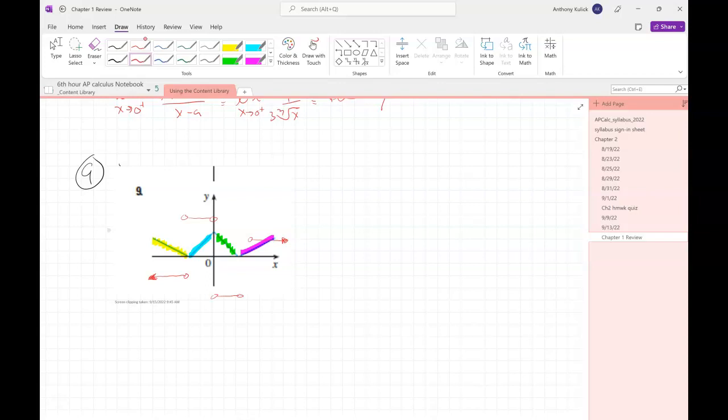Does that feel okay with you guys? Again, I think there's definitely a question where I ask you to do this kind of thing on the test. It may not be all straight pieces, so it might be something that's actually continuous. But here we shouldn't be surprised that the derivative has a bunch of discontinuities in it, since we see all those places where the derivative doesn't exist, all the corners. Cool? Okay.